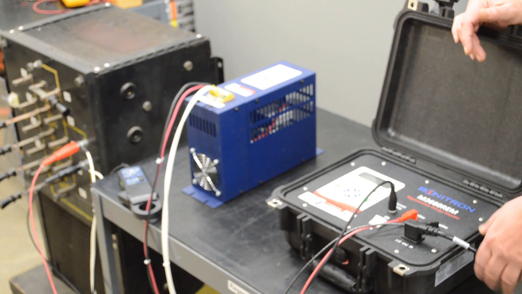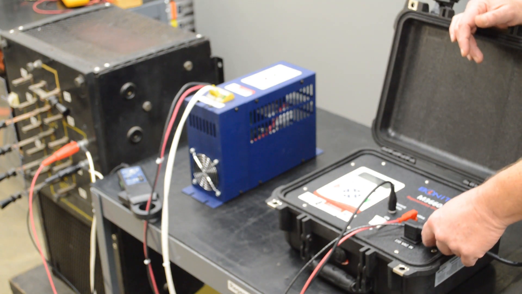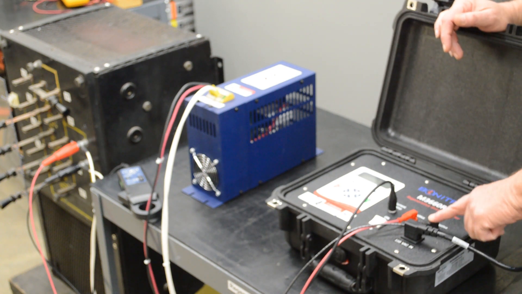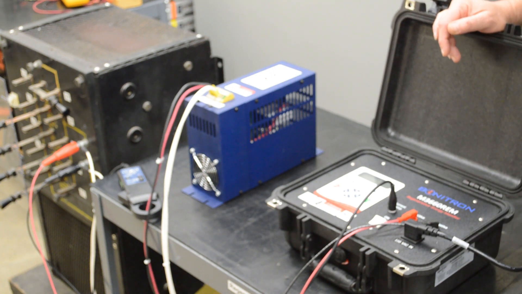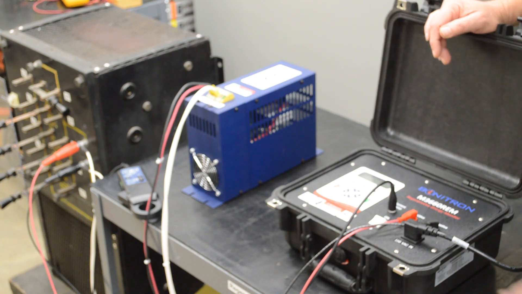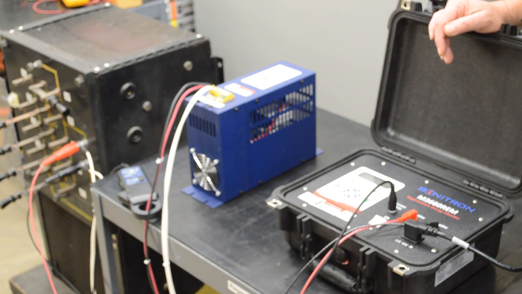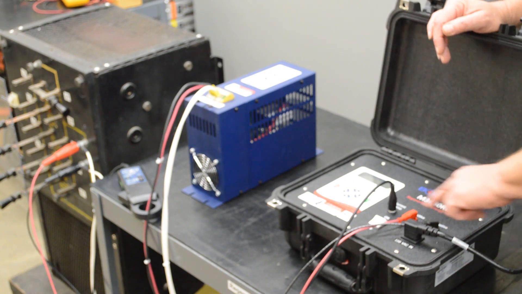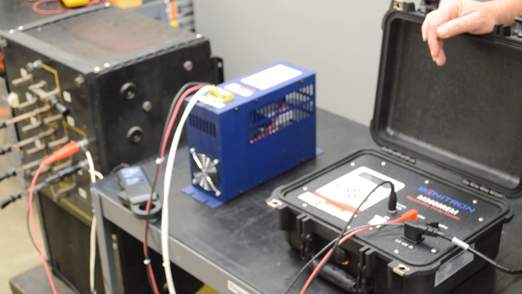First we're going to connect 110 volt power from the wall and then we have the positive and negative leads that connect directly to the load bank. So if you have a braking transistor and resistor already installed, you'll connect this unit's positive and negative leads directly to the resistor after the transistor.